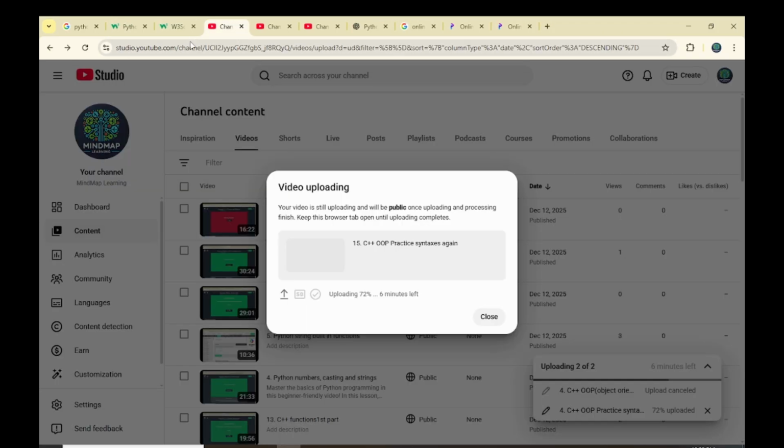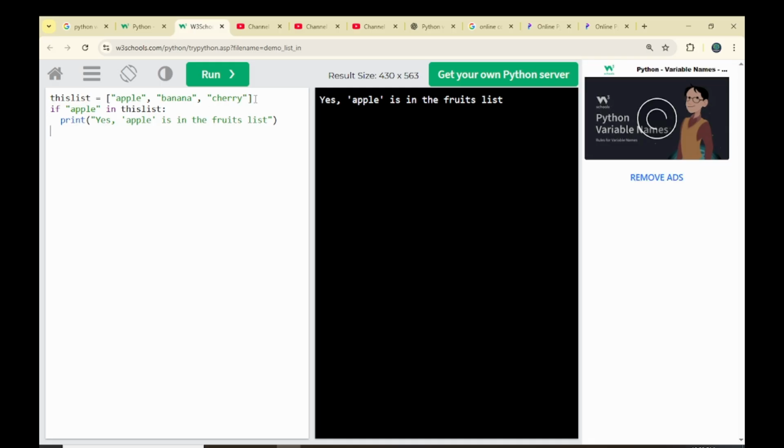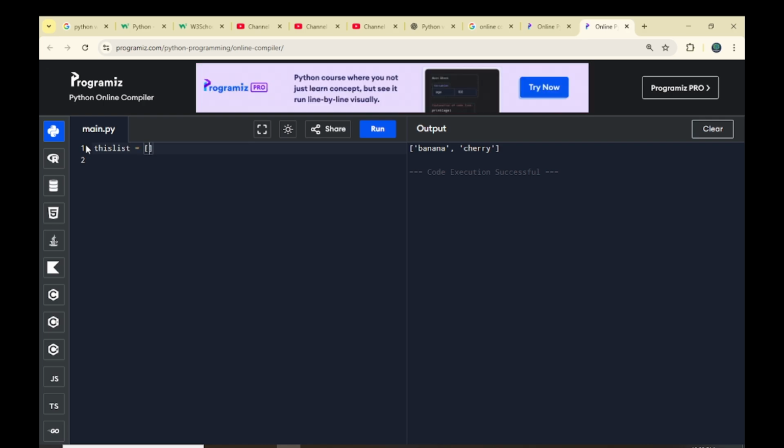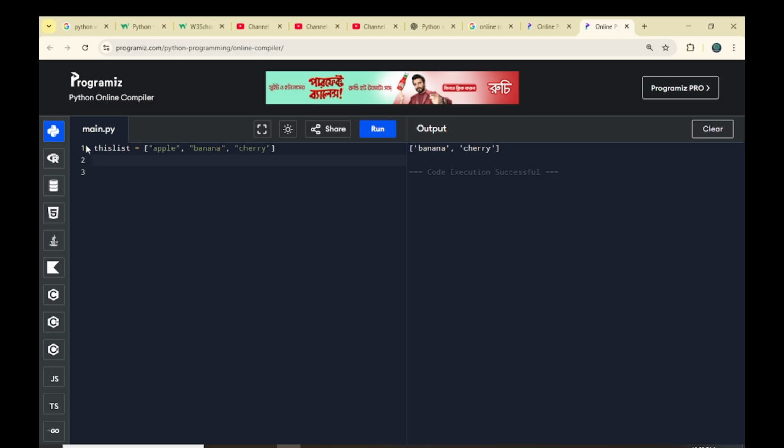So this list apple, banana, cherry. If apple in this list, yes, apple is in the fruit list. So let's write it. Apple, banana, cherry.